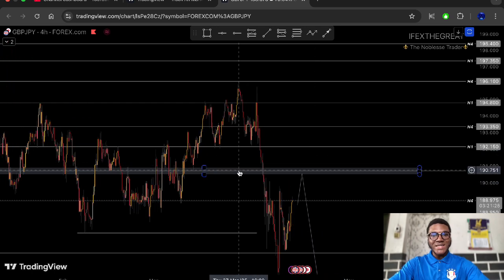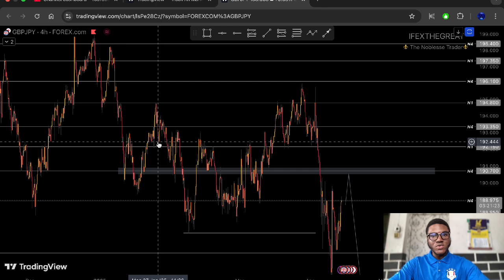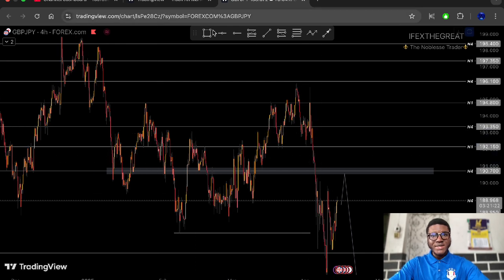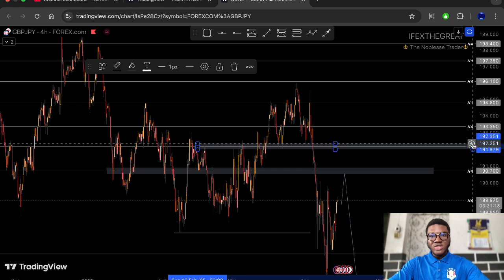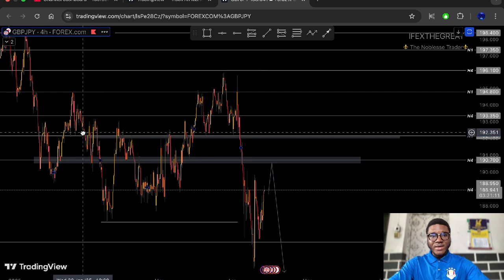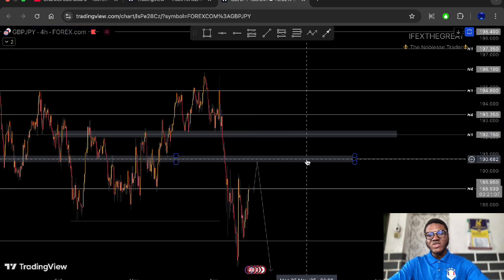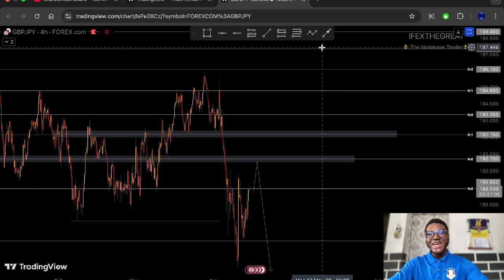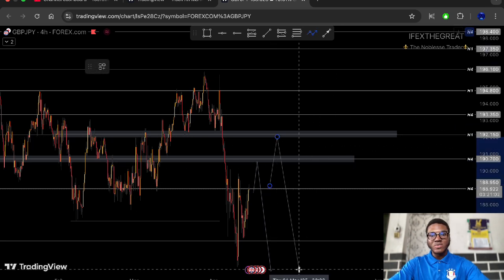If it doesn't do that, then we can also see GJ buy all the way to probably the next level, which is this level right here, the structural level. We can see GJ buy all the way to this near structural level before actually selling. And the only way to know whether we're going to take a sell trade or a buy trade off that structural level is if we have a confirmation. So the second market prediction could be like this.